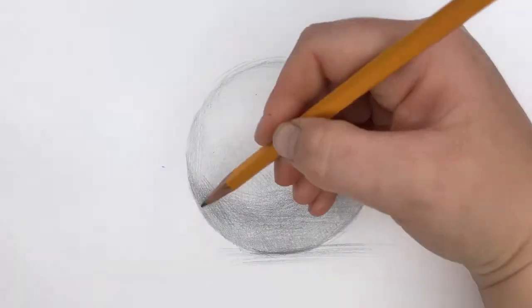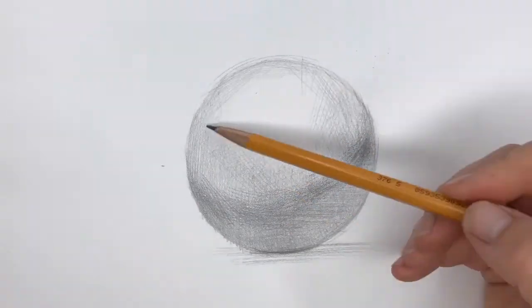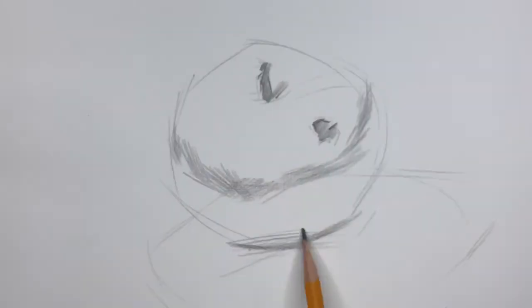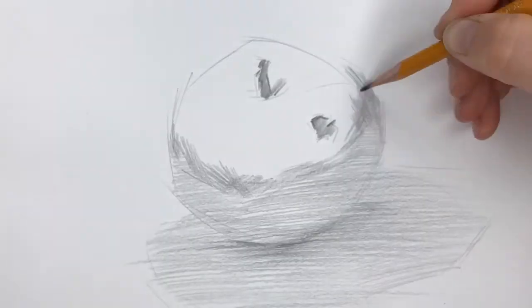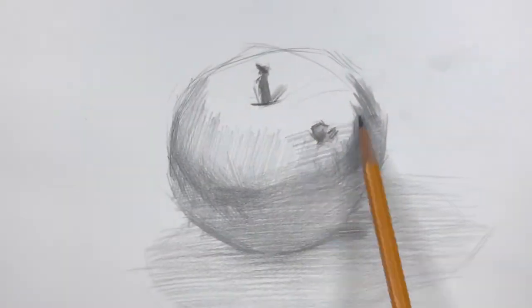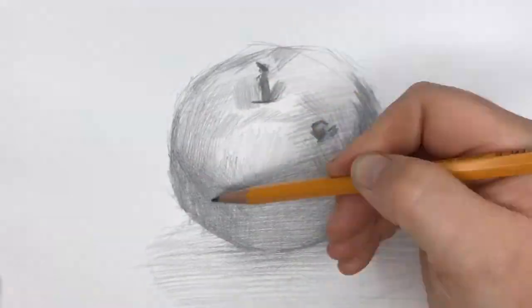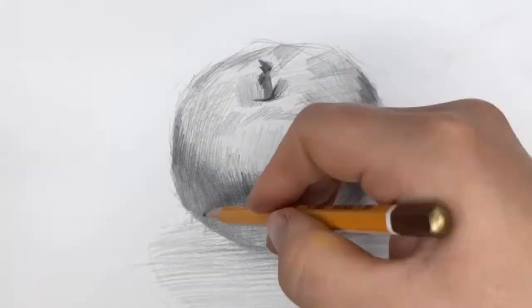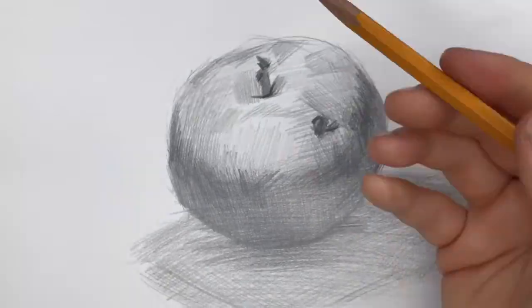And then when you have trained enough, you can choose a little bit more trying objects such as the apple, for example, that I'm showing here. Again, I'm using only hatching techniques. Keep practicing and you'll soon see improvement.